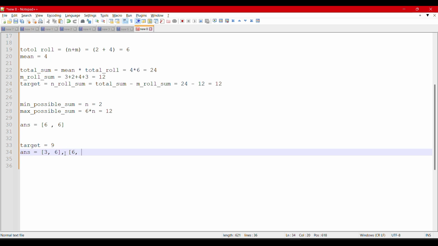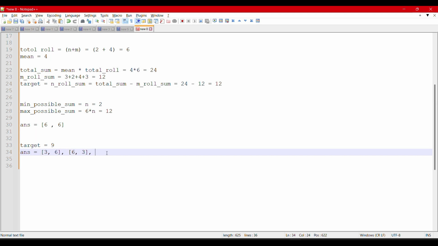Even if we have got 6 3, it is also fine, because the sum of these two, 3 plus 6 is 9 and 6 plus 3 is 9. So we can return any one value, 3 6 is okay, and 6 3 is also okay. We can return any one value out of all the possible values.